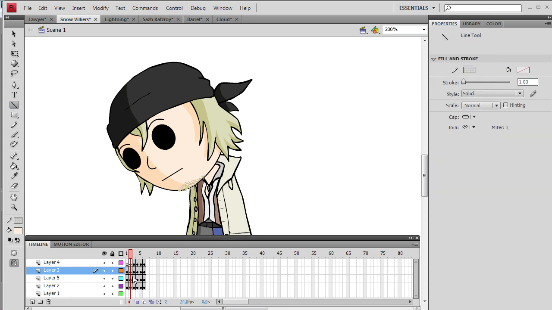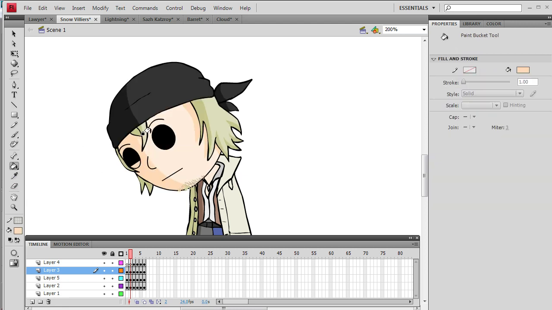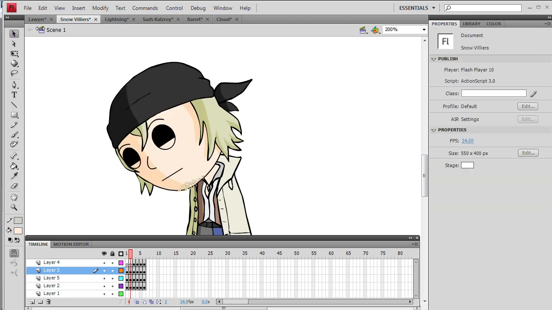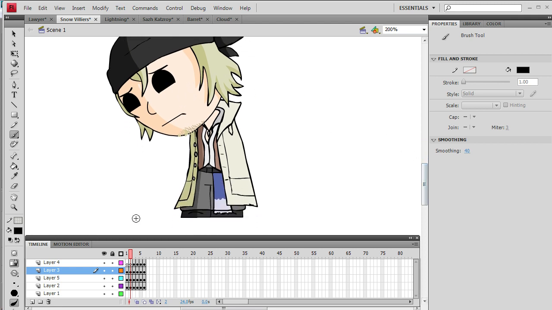And we'll get rid of the bottom half of his eyes to give him a sad expression. Delete his eyebrows, and we're going to give him new eyebrows. And a sad look. Ah, poor Snow.